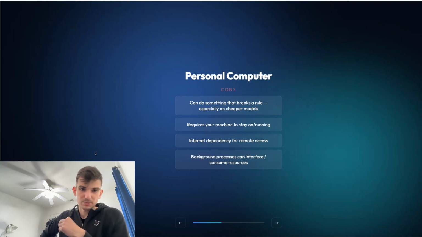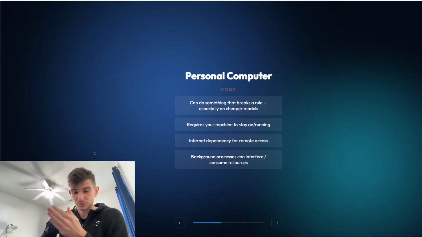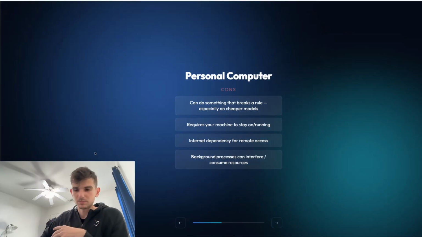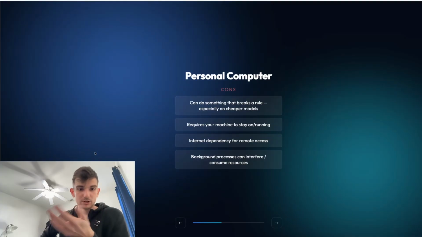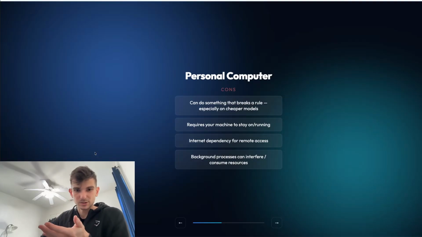Also, sometimes depending on what this thing is running, if you are hosting anything else on your computer, if you have a lot of machines and applications running at the same time, this is all using your own personal computer's resources. So it can slow down your performance. Maybe if you're running even local models, all of it factors into the specs of your machine. So the more stuff you have happening, more cron jobs, more background processes happening in parallel, this is all eating up your computer's resources, and it can slow you down.